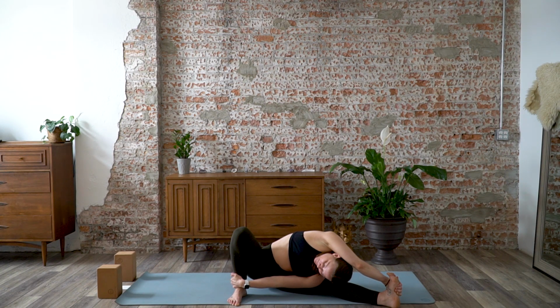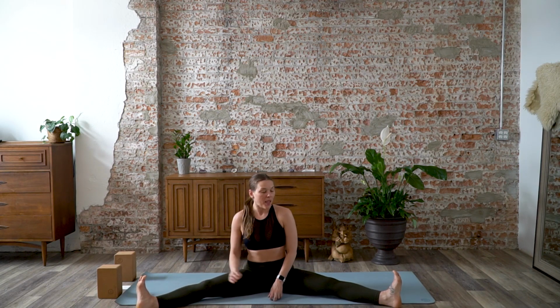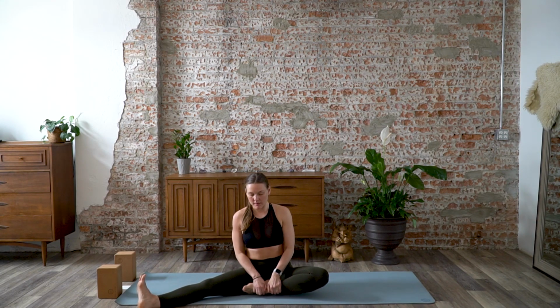3, 4, and 5. Let's come back upright. Good job. Extend that right leg straight. Bend your left knee in, and we'll do the same thing on this side.